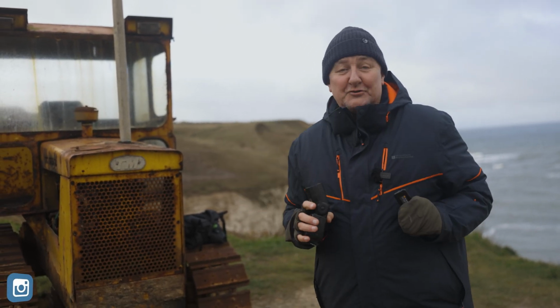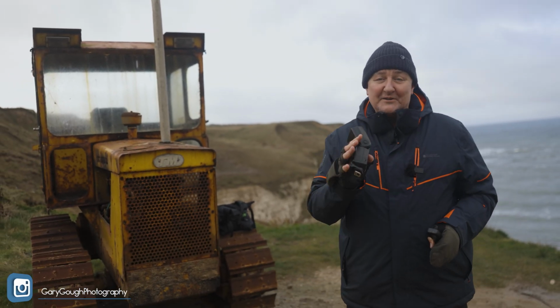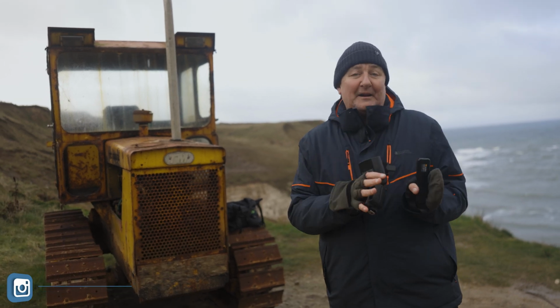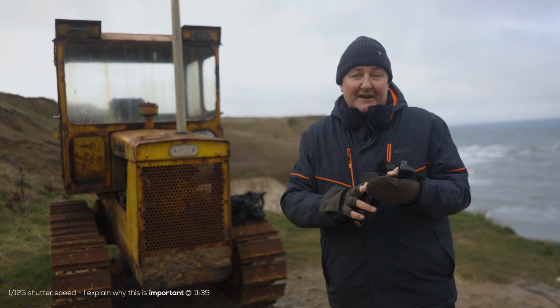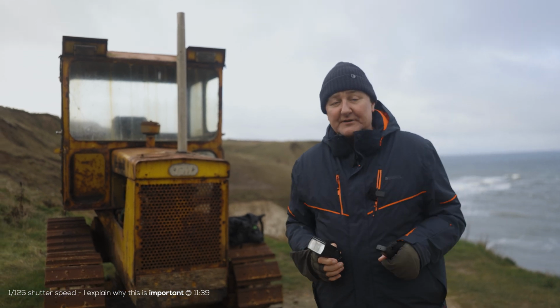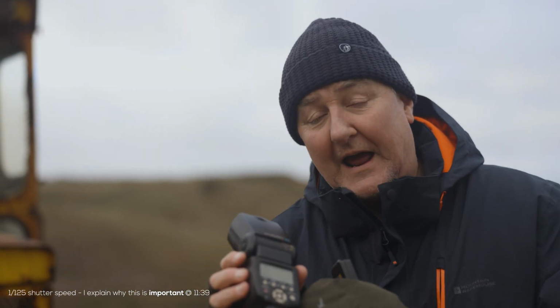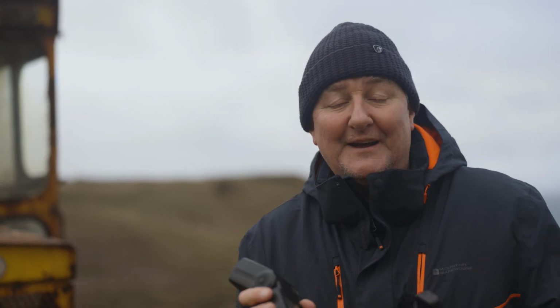So, camera on a tripod in this instance. I've got my composition and I've set my camera up in exactly the same way, just exposing for the sky. We've lost a little bit of light, so my camera settings at the moment are 125th of a second, ISO 100, and I'm now at f8 instead of f11. So I've just added an extra stop of light. Next is the flash. I needed to add a bit more light because I need to flash the subject from further away than when I was flashing Lee a second ago. So instead of 1/4 power, I've now upped the power to half power. And it's as simple as that.